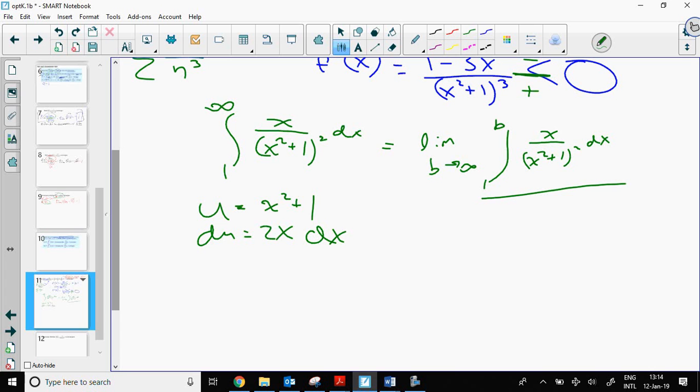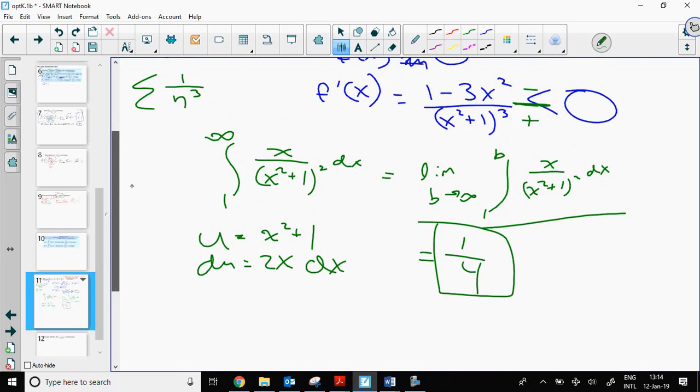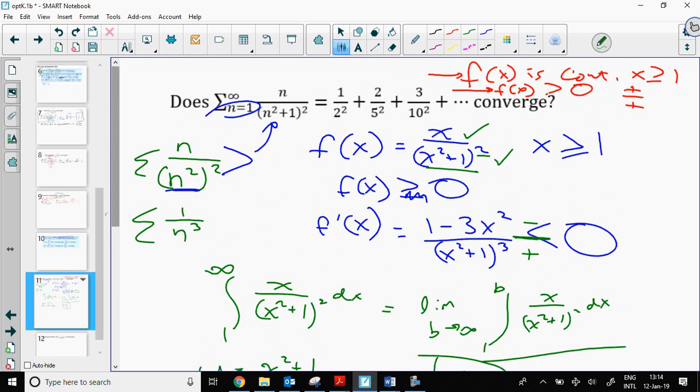Blah, blah, blah. Eventually, we're going to get a value out of this integral. I'll let you have the fun of reviewing section I to see that. It ends up coming out to be equal to 1/4. So the improper integral converges to a very specific value of 1/4. That means that the series also converges. It does not converge to 1/4. We have no idea what it converges to, but we have shown that it does converge.